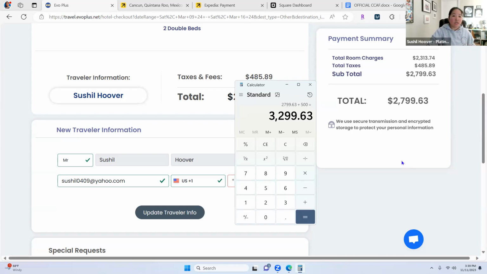Now, your client asked, well, what is that non-refundable wholesale fee? The non-refundable wholesale fee is actually for the wholesale website that we had to use to get the affordable rate for you, the wholesale rate for you. So do you think your client will still book it with you? Of course, right? You're still saving them $800.